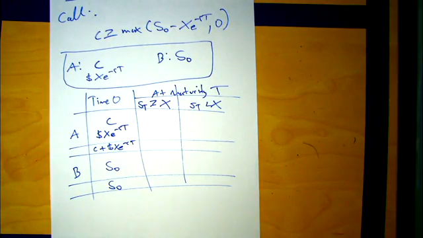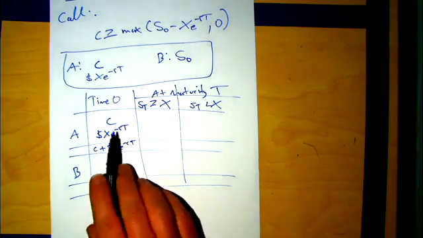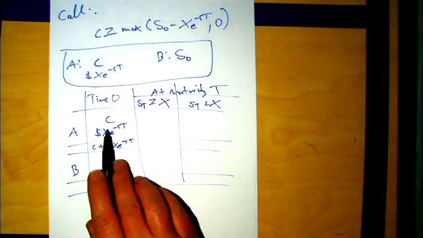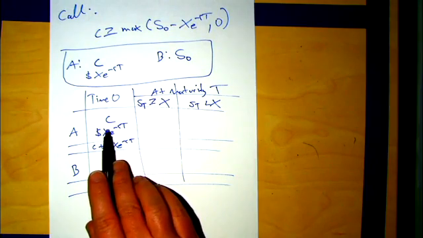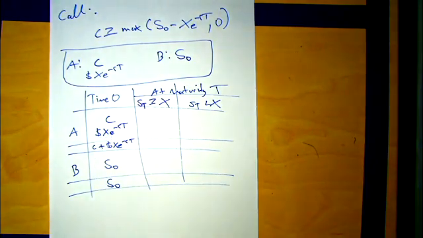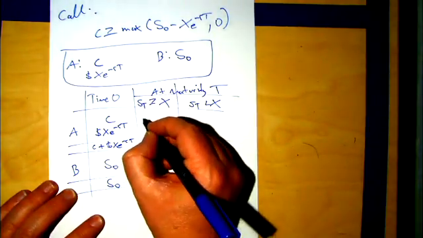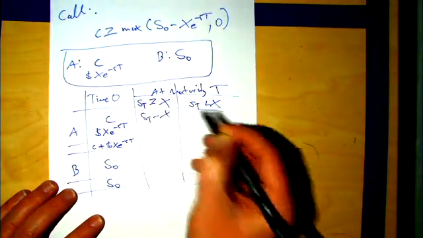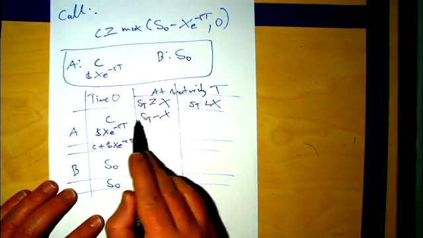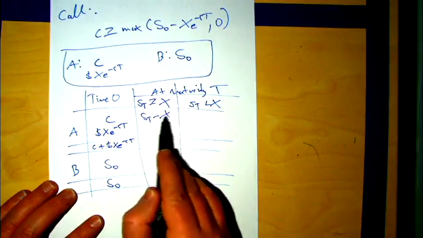After the mid-semester break, when you've done these tables 4 or 5 times, you'll be yelling this out, I hope. When does the call option get exercised? When ST is greater than X. Excellent. And what is my payoff? ST minus X. So the call option gets exercised, and at the end, the payoff is ST minus X.